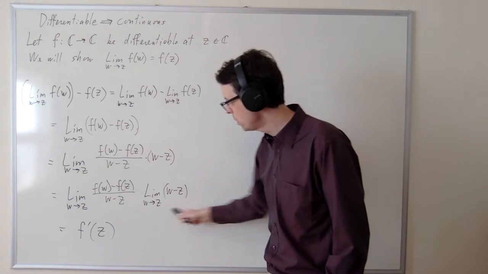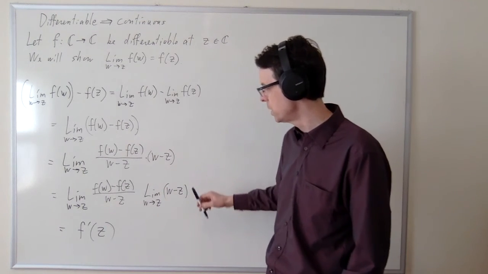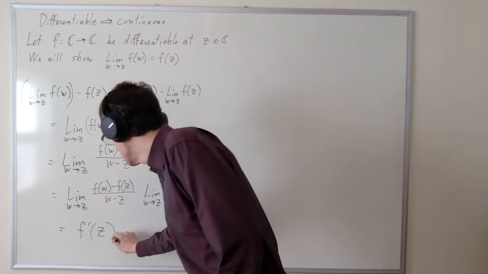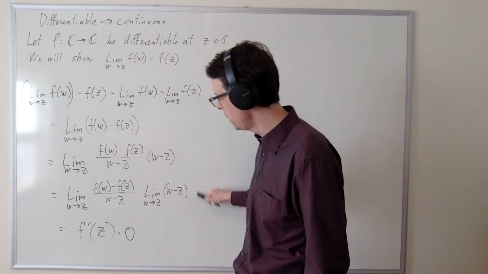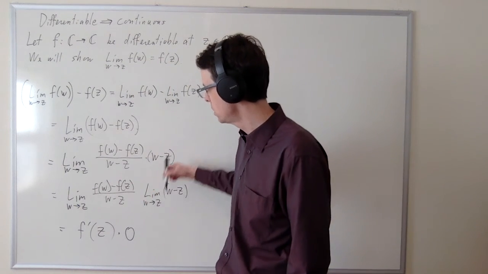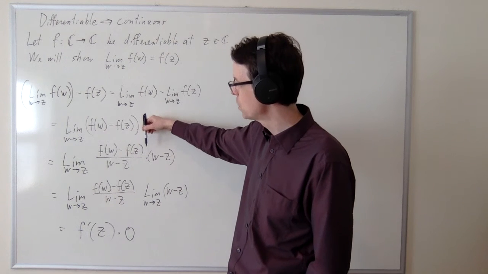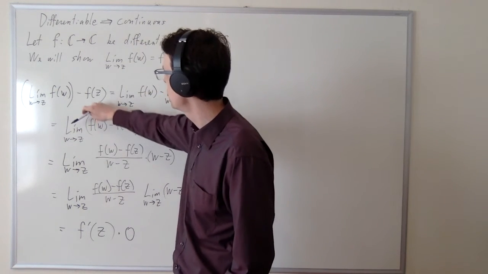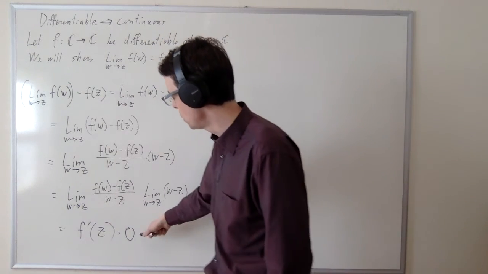Do we have any reason to believe that this limit exists? Well, yes, this is a very simple limit as w approaches z of w minus z. As w approaches z, w minus z goes to 0. So this limit exists because I can just calculate it and it's easy. This limit exists because I have assumed that it exists. Because they both exist, the application of the product law for limits was correct indeed and justifies that this limit exists, and therefore so does this one, and therefore so does this one. Not only that, but we've computed the value.